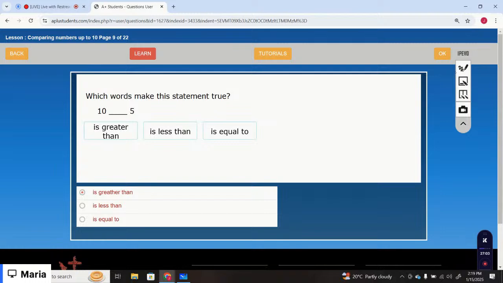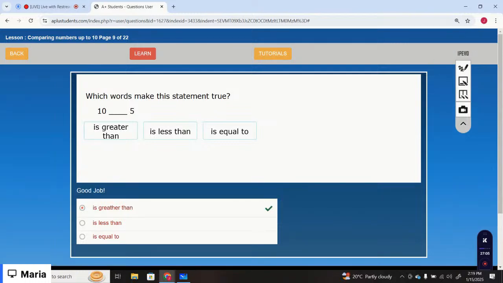Because when counting, 10 comes after 5, so 10 is greater than 5.